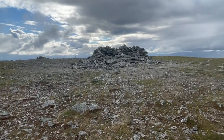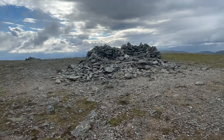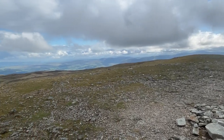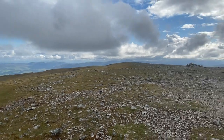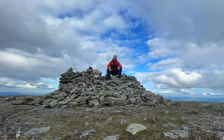There's the summit cairn. So now to find a bit to pitch up for tonight. Ah, great stuff. You can hear the grouse or the ptarmigan, whatever it is. That's us at the top of Ben Chonzie. You can see Loch Turret down at the back of us. So we're up the summit, it's quite blowy, so I'm going to try and find a place to pitch up for tonight. There's the top cairn there.